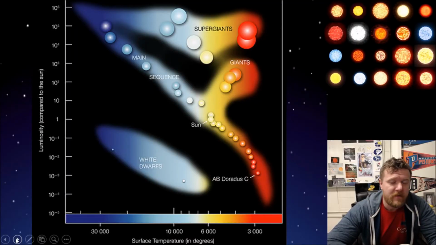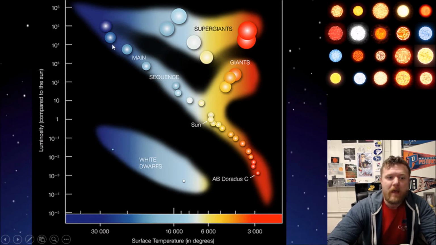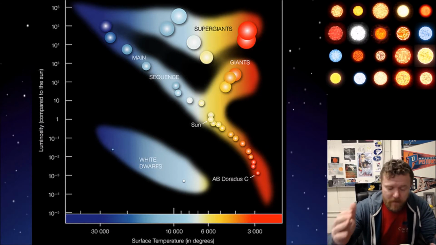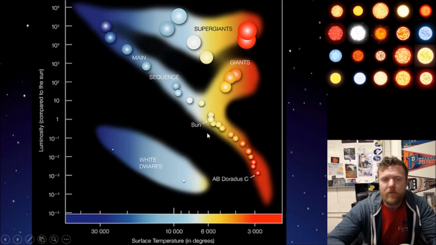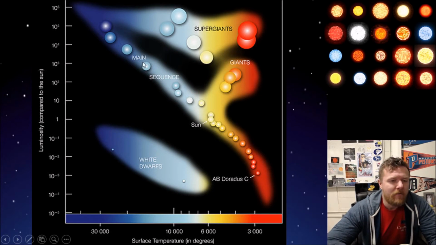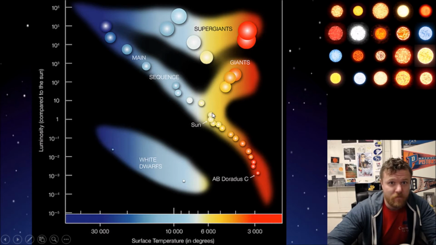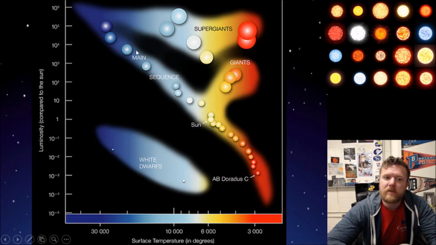So what this is basically telling us is that if we have a bunch of stars in the sky, we literally measure how bright they are and how hot they are, and we plot them on a graph. We make a scatter plot. No matter where we look in the sky, whatever group of stars we choose, we always get the same looking scatter plot. And the more data points we have, the more confident we are that every single star in the night sky is going to fit somewhere on this HR diagram. 90% of them are going to be right here in the main sequence.